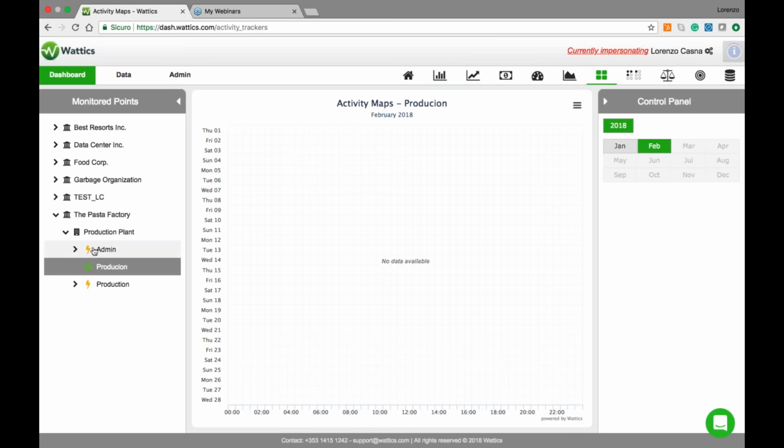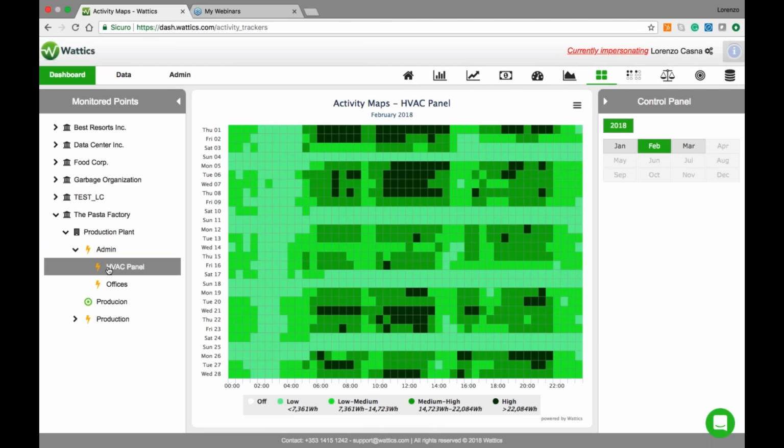This is very valuable information, because now that I'm checking the activity map, I can check how the production and the consumption during the month were calculated. So here is what the tool looks like. It's basically a heat map. The logic is that the darker the color of the slot, the higher the consumption, and every box represents the consumption in half an hour. For example, here in the first day of the month, from midnight to half past midnight.